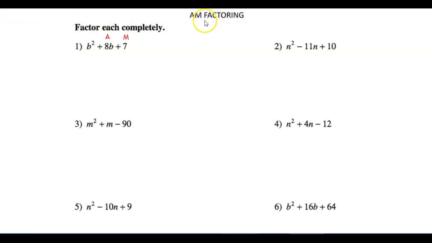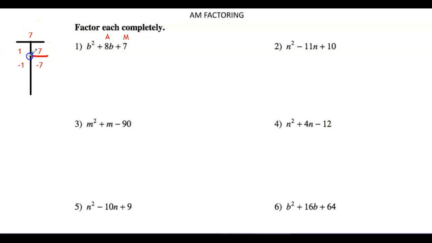All right, my method, AM factoring, is looking at a trinomial with a something squared at the beginning with no leading coefficient. I'm going to try to figure out the numbers that multiply together to give me that C term and add together to give me that B term. So let's take a look at all of the factors of 7. I'm looking at 1 times 7 and also negative 1 times negative 7, which also gives me a positive 7. The reason I do that is because it may be that this middle term is going to be a negative.